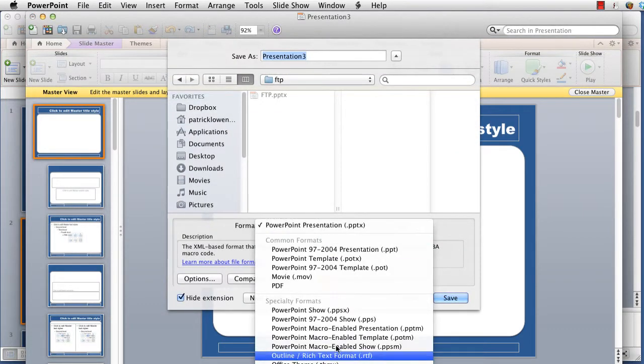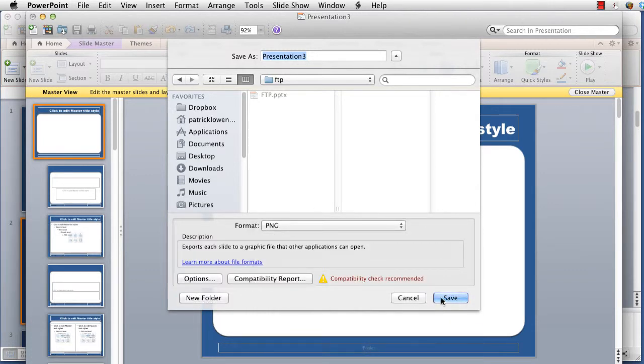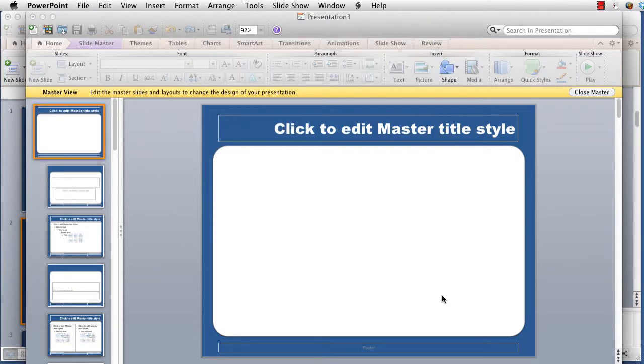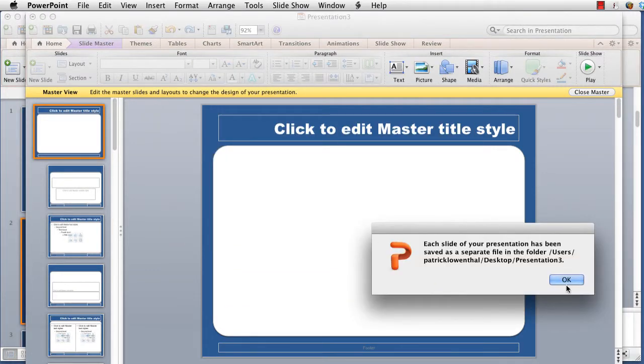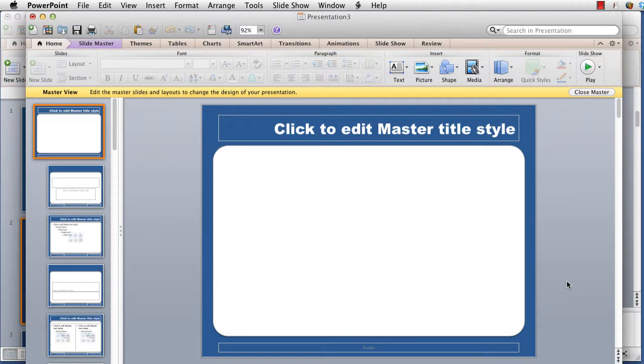So now what I'm going to do is go to File, Save As, and I'm going to save this as an image. In this case, I'm going to scroll all the way down, and you can't see it, but I selected PNG, and I'm going to just save this to my desktop. Because it wouldn't load too fast, it just saved them all. In that case, I just wanted to have this one, slide number 1, but either way, it works just fine.